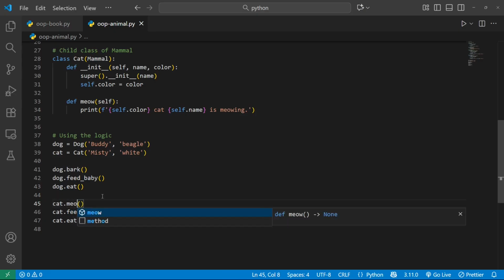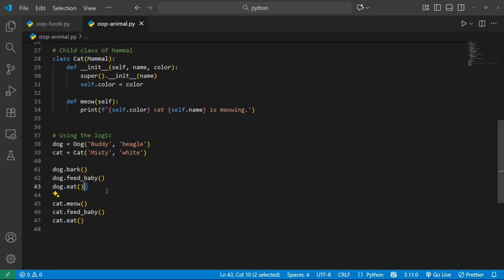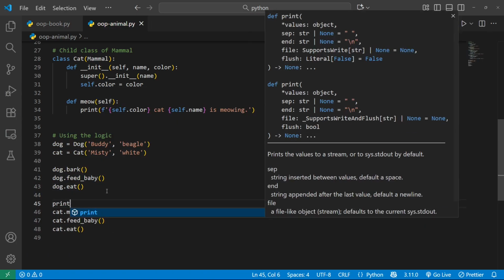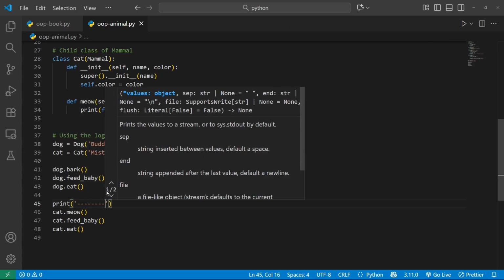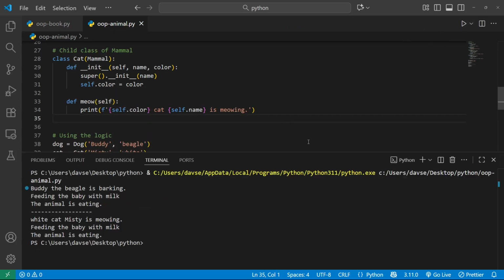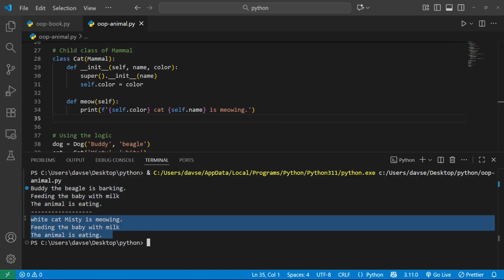It's meow, of course. Meow. Perfect. So maybe I will put here some separator, something very simple. This is for the dog, this is for the cat.